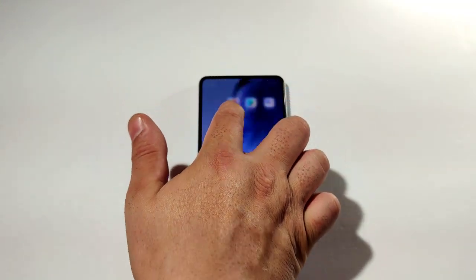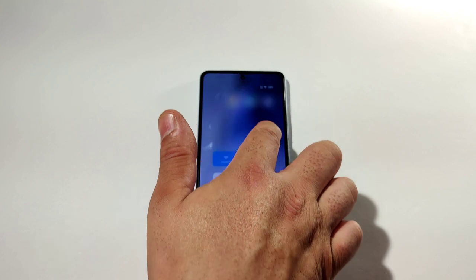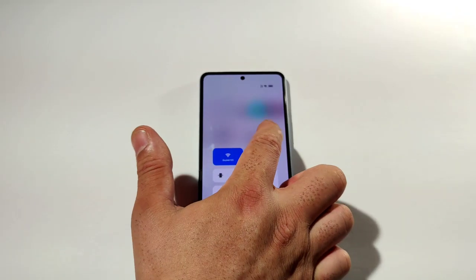Let me show you guys a little bit of the phone settings on this phone. If you go to the side here, that's where your notifications are. And if you go to your right, that's where quick settings is. So pretty much you get your quick settings like your Wi-Fi, airplane mode, volume, brightness, Bluetooth, flashlight, screenshot, etc. Let's go to main settings.